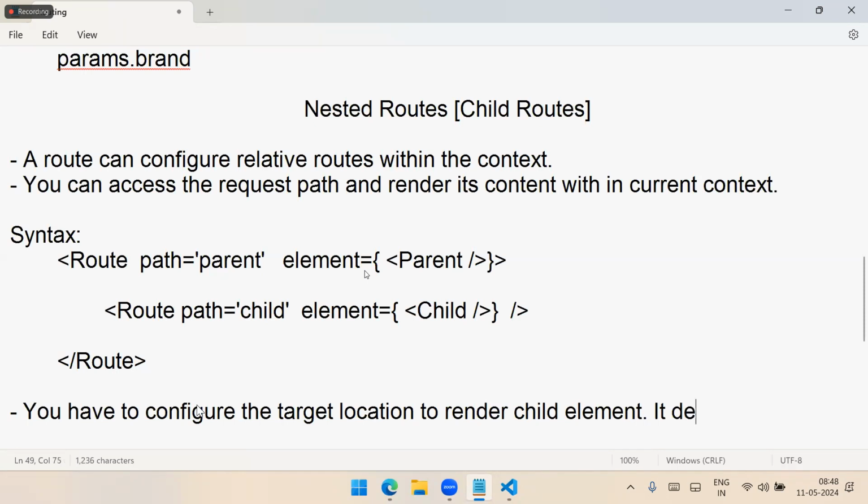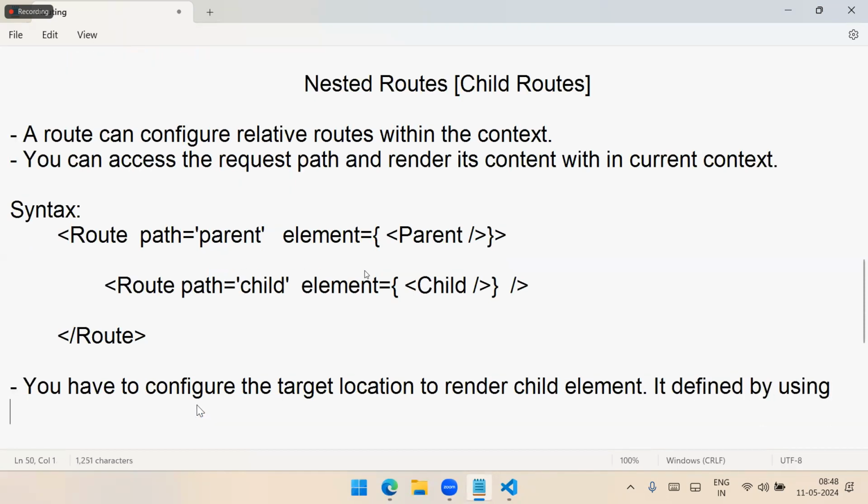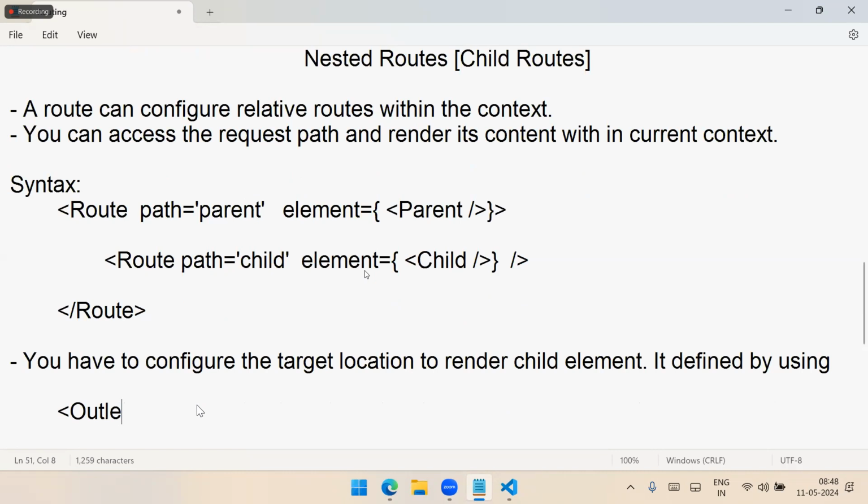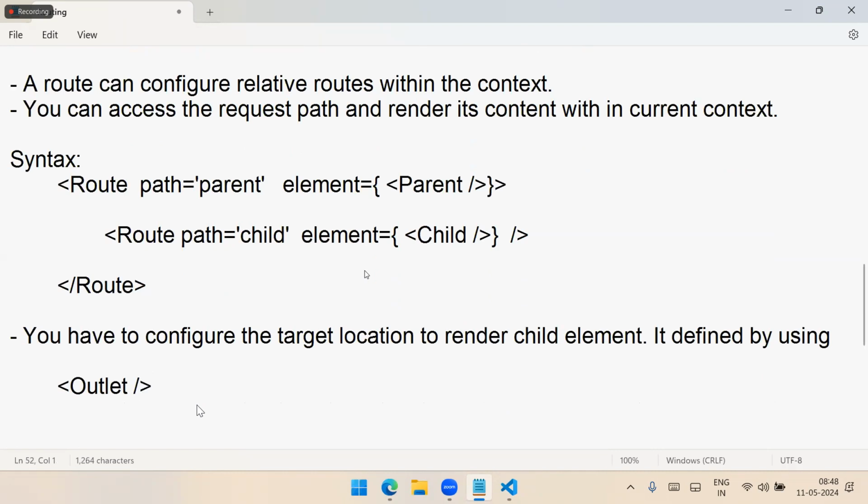It is defined by using outlet. That is defined by using outlet. This is the child route.